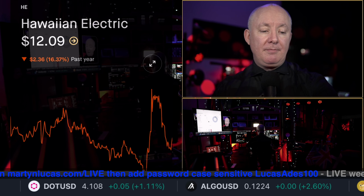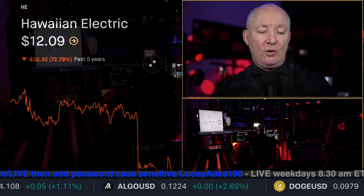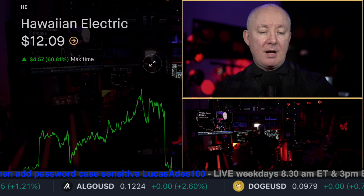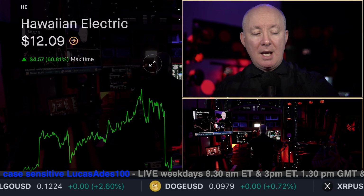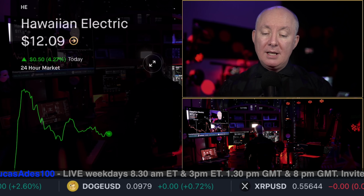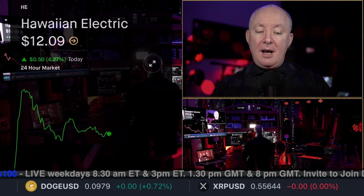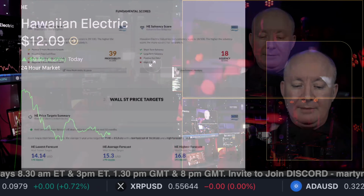So it's kind of at its bottom. It could go lower, of course, but look, when you think about it, it's bouncing off its bottoms. I'm just sort of simplifying this for a moment. I'm not doing a chart. Sensei will do that. But I think that from its standing in Hawaii, it's probably going to be okay.